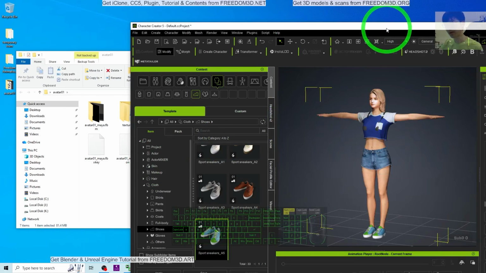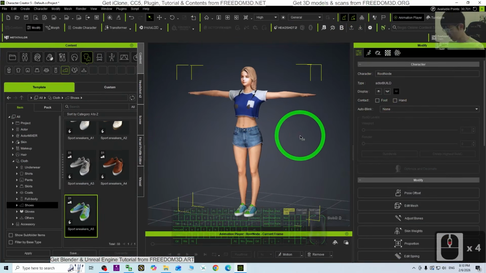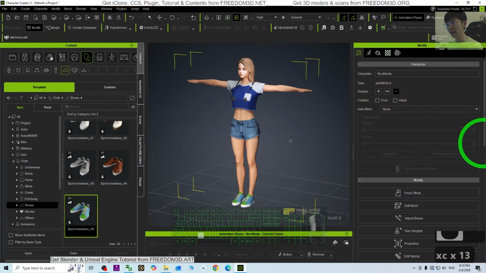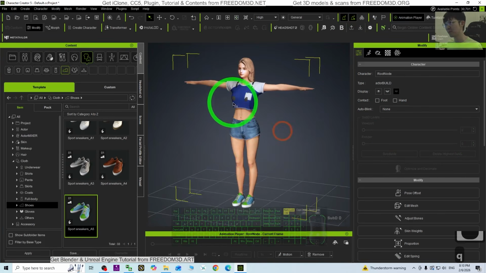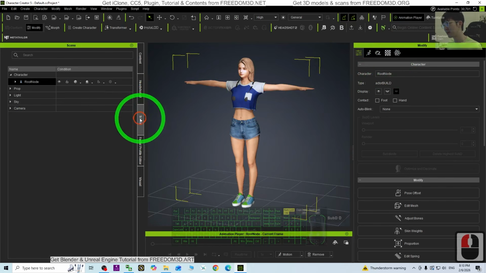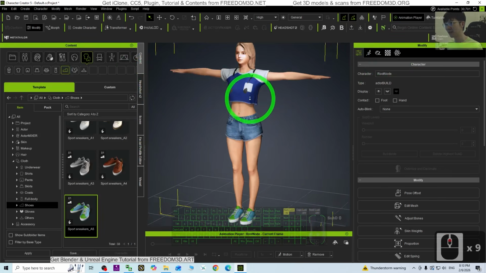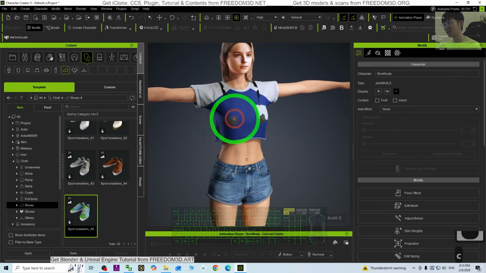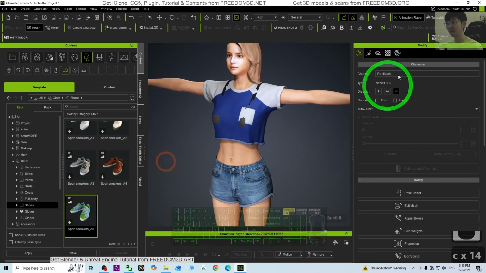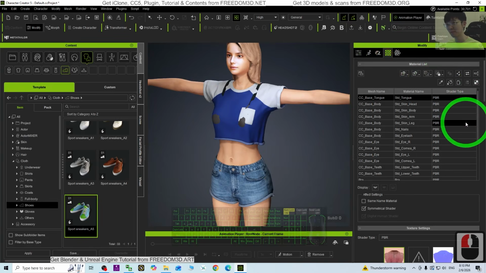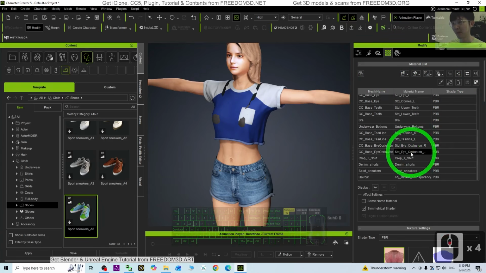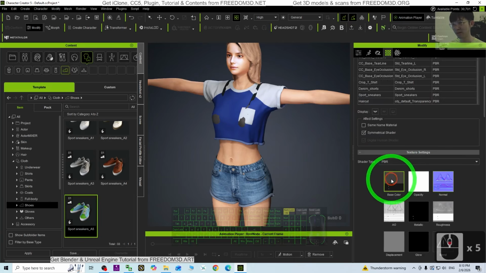Now it is going to import everything from here. And then next, we may just want to delete the bra. You can see the bra is still here. So just go to here, and then we are going to just check the bra, this one.